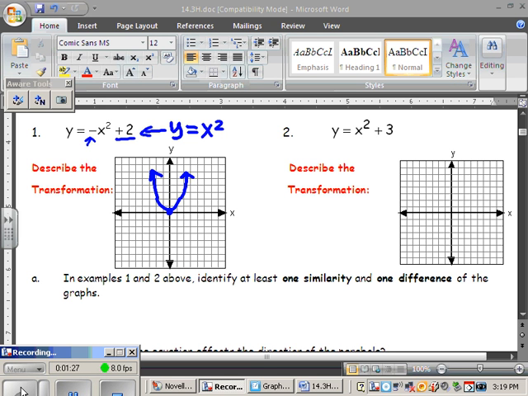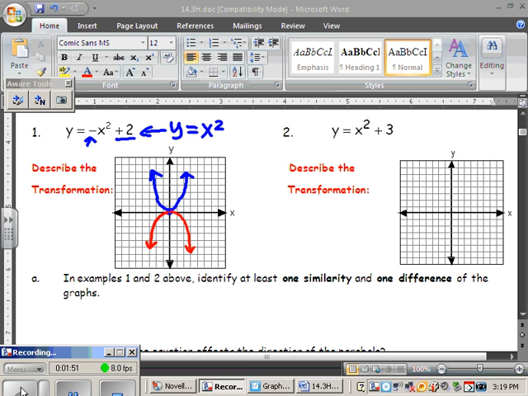First, let's address the negative. When a is negative in a quadratic equation, in other words, when the number in front of the x squared is negative, what that does is that flips the parabola over, so now it's facing downwards. So let me draw that in red. So that's just y equals negative x squared. It just flips it down. So negative means that it opens downward.